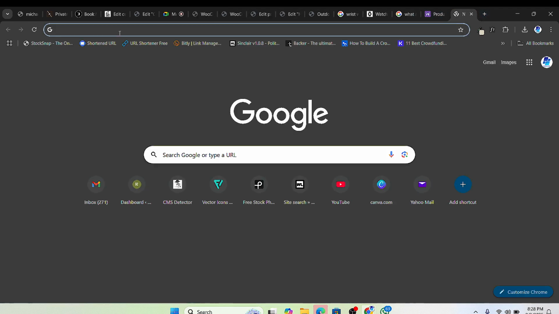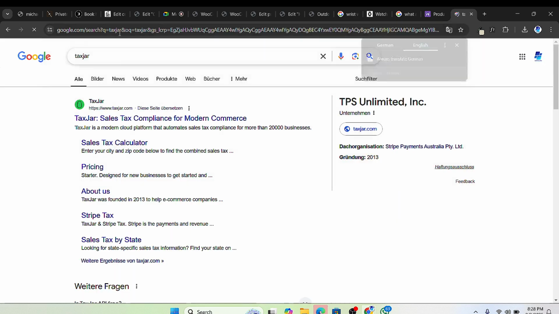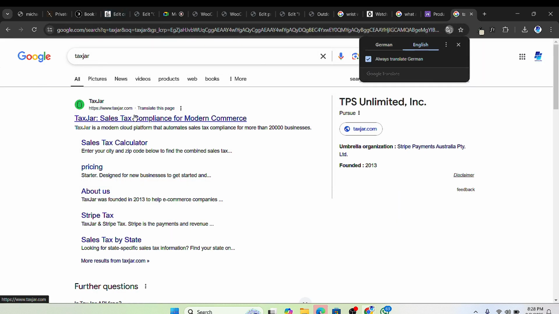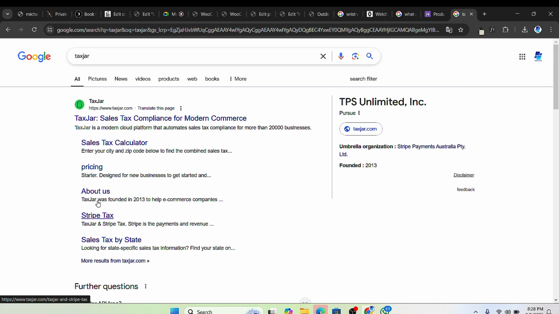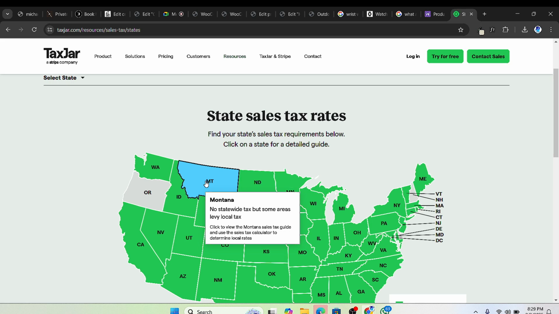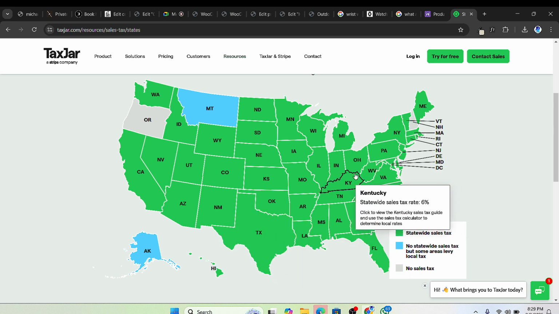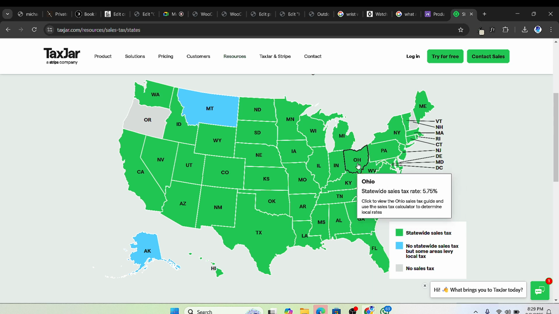Now there is a website called TaxJar. You just Google it, it's going to show you something like that. Sales tax by state. I'm going to click on that. So these are different states in the US, and there are different tax rates.